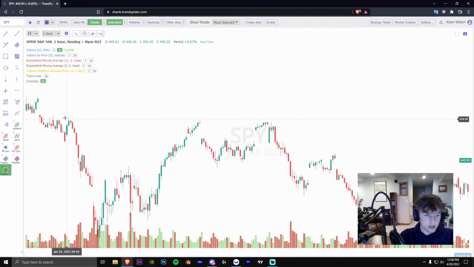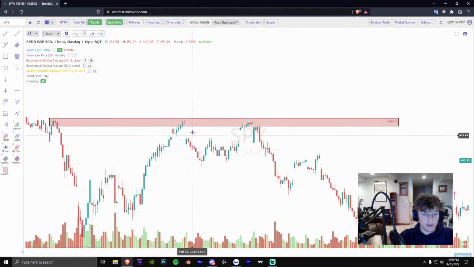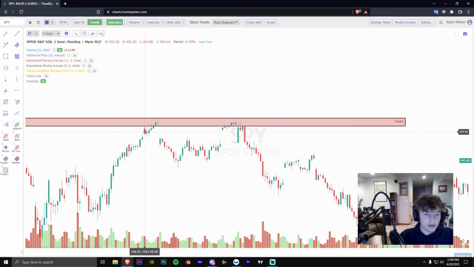Let me actually do this. So I would argue that you'd start right here. And I didn't even look at these points. I just drew it from the top of this wick to like half of this candle, right? So we make a W pattern, which is a harmonic. And as soon as you get here, you don't see a bunch of unfilled orders until right here. Do you see this candle? Do you see how it wicks up right to the zone? That's where you get all the unfilled orders.